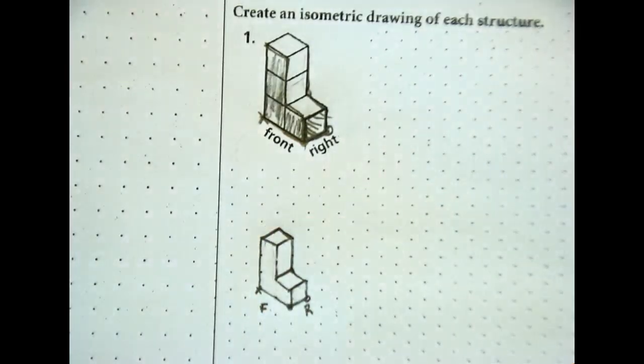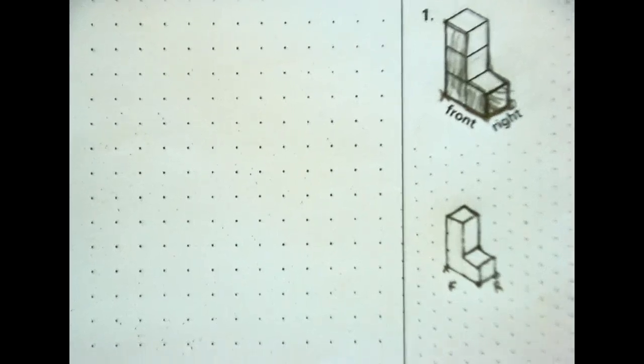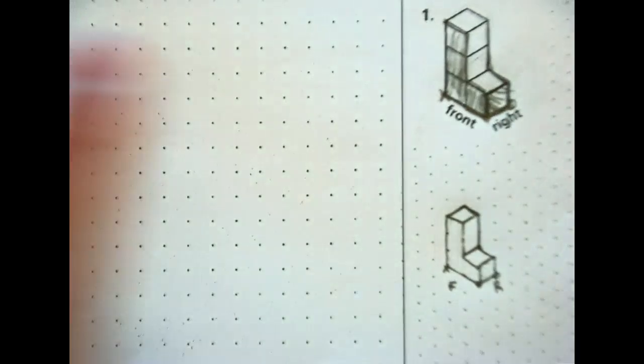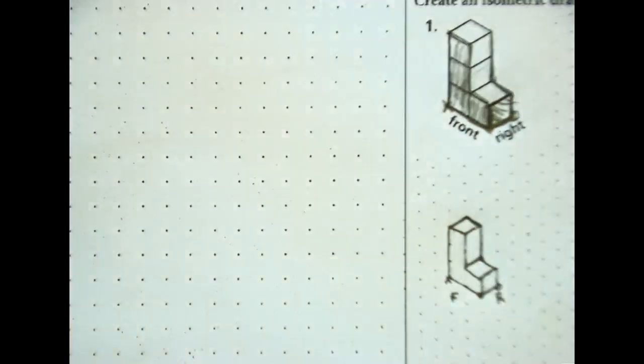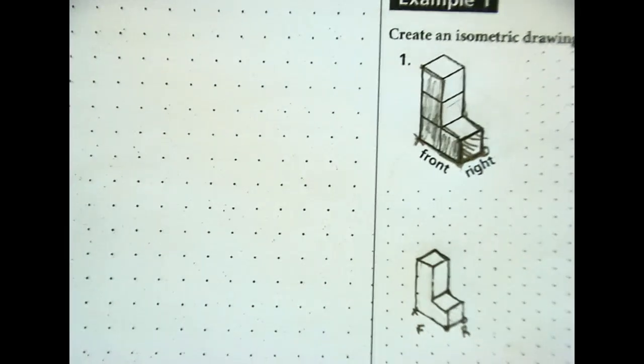All right. How do you think you got it? Okay, let's talk. It does not say to do an orthographic view of it, but we're going to do an orthographic view. This is when you use the other side of the paper. So this side. Okay, so let's do an orthographic. It doesn't tell us to, but we're going to.